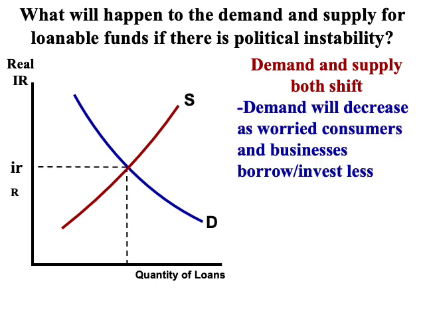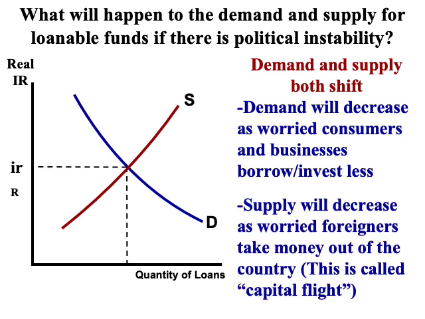Okay. On the demand side, consumers are going to get concerned about what's going to happen. Businesses are going to get worried and not want to invest more to grow their businesses. So you're going to see a decrease in the demand for loanable funds. You're also going to see a decrease in the supply of loanable funds. Foreigners especially are going to worry and they're going to want to take their money out of that country. So in that initial supply curve, there was some amount of foreign capital, which is money sitting in banks looking to earn a rate of return.